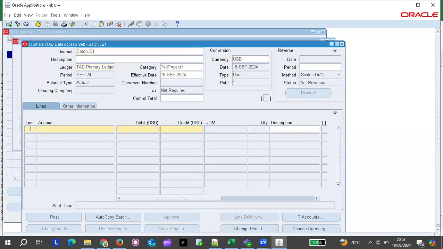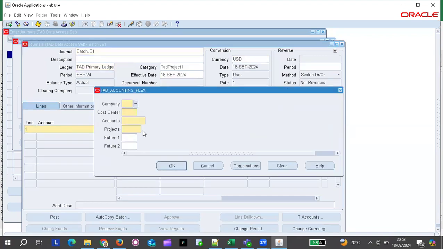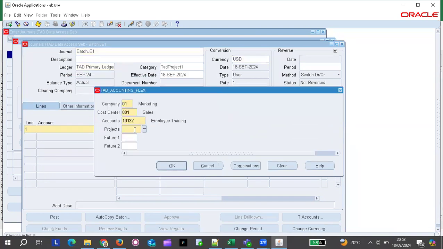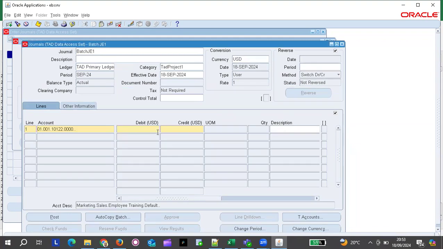And you select, then provide the line information on the account. Debiting which expense account, employee training. Debit it with 2,000. Credit cash.